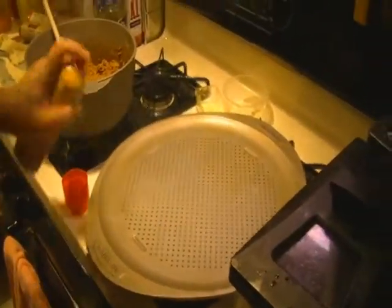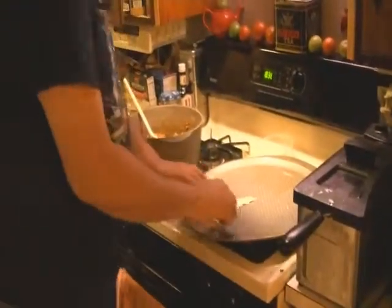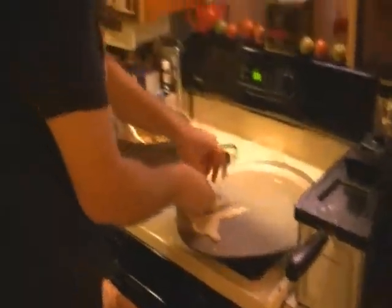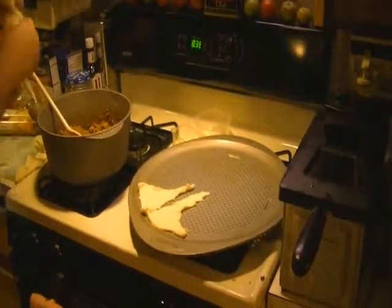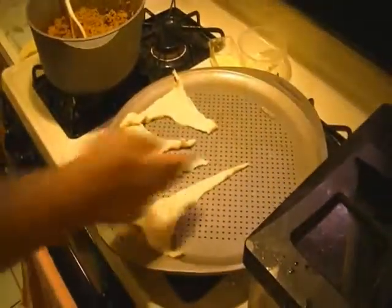Croissant rolls are the best at making this dish because they are folded into triangular shapes. It's always best to use cooking spray whenever you're working with dough. Now, it's best to use a pizza tray for this too, because what we're doing is making a ring, and it's best to already have a layout planned. What better way to do it than on a pizza tray which is already round — all you've got to do is put your triangles down.